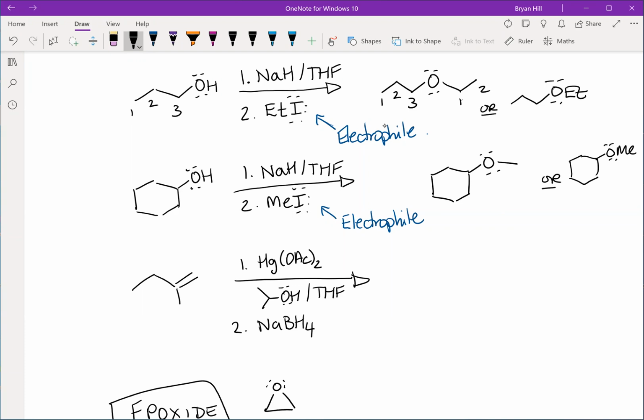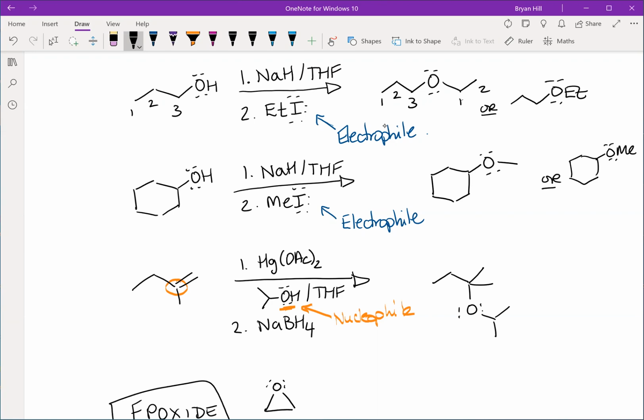Same thing. Now in the third example here, we've got an alkene. And so one of the carbons is more substituted, i.e. the one in the orange circle. So that is the one which is going to be attacked by the alcohol. So in this case, this is the nucleophile, and the mercurium ion is the electrophile. So the sodium borohydride is just going to get rid of the mercury. So what we're going to have here is that this will be our product.